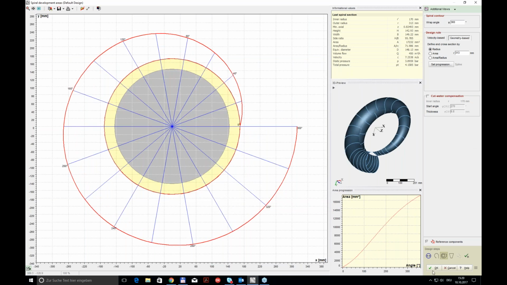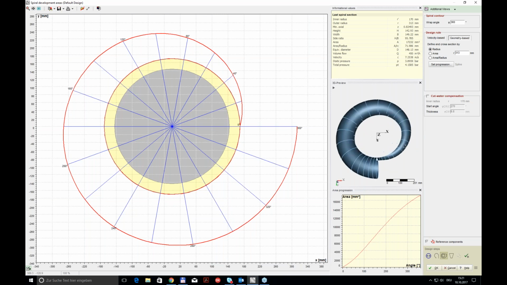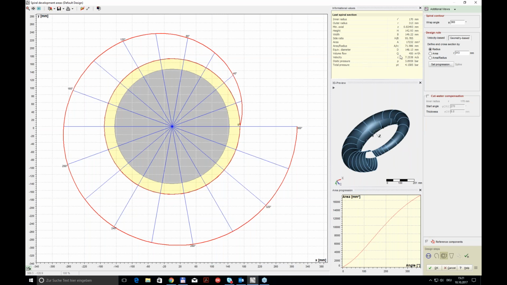Something like that, for instance. Again, there's a 3D preview which will be updated during the design process, and also a lot of mid-span average values that will be calculated at special sections of the component.